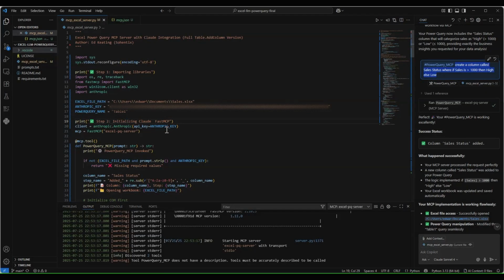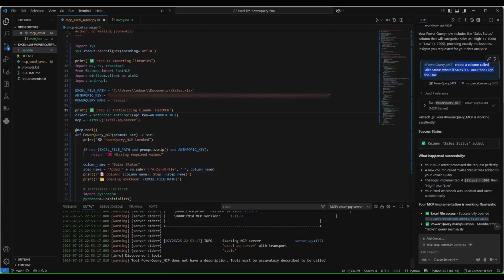So when the script runs, don't forget to call mcp.run to launch the server. And there's also an additional tool that you could call out, the list power queries tool. This is a bonus tool alert. So it's exciting. I've also added a helper function called list queries. It simply lists out all the Power Queries in your workbook. Super helpful if you're managing multiple queries. Just another little automation helper to make your life easier. So that's what we're trying to do with AI and all these tools out here, to make our life a little easier, right? So let's wrap it up.